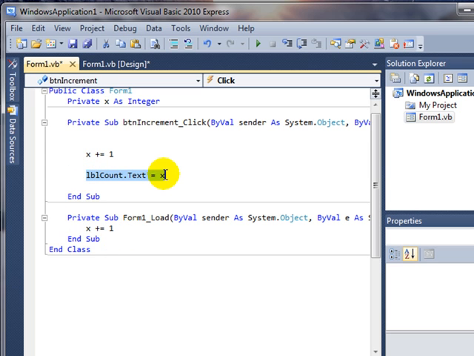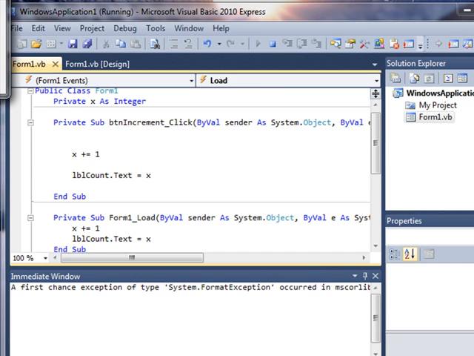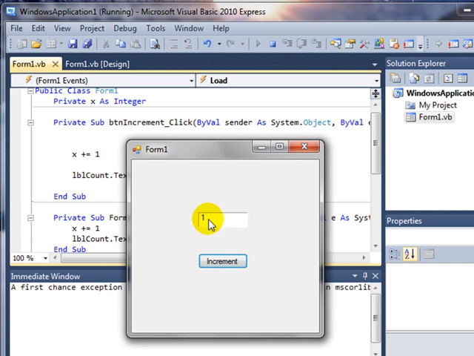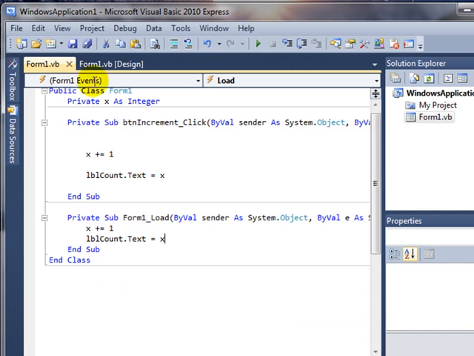If I want that to be displayed, I also need to copy that code. And so by just loading the form and having it run, it's already incremented to 1. If I click it again, now it's running inside this procedure, incrementing to 2. So form level variables we can share and see across different procedures within the same form.